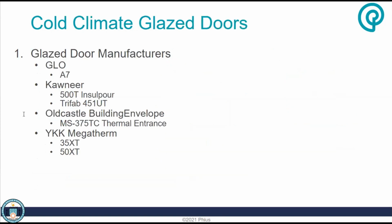And then this one is a plug just for your information, because it comes up a lot on projects that have glazed doors. So this is just our top list of glazed doors we've seen on projects that have worked in climate zones 4A and 5A over the past five or so years. I'm just listing the door manufacturers right here and then the specific products we've seen. The hardest part on most glazed doors, and we typically see these in multifamily buildings where obviously you need to have an entrance that's ADA and egress accessible, is that it's tough to find really good thermally broken doors that have the threshold required for ADA access.